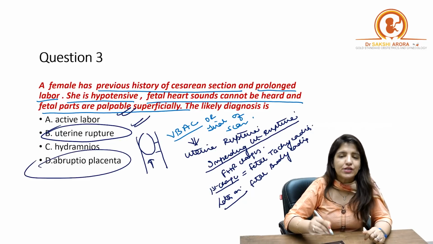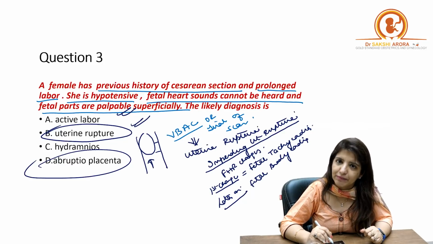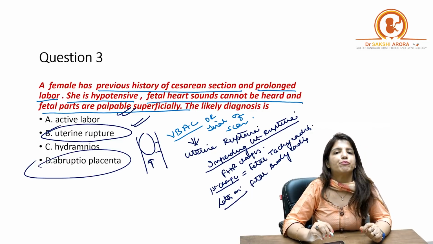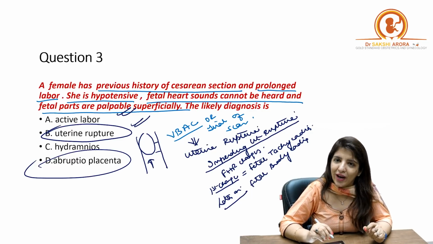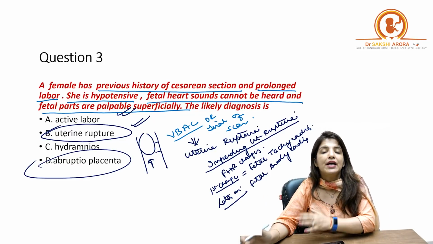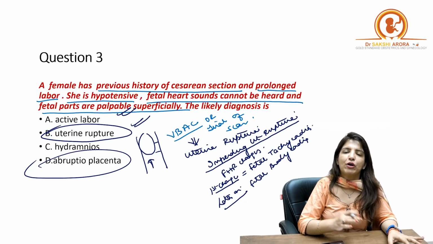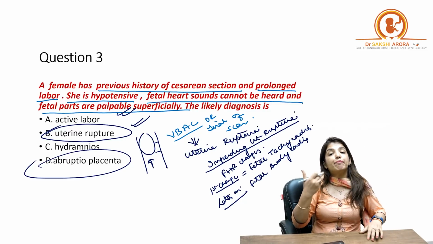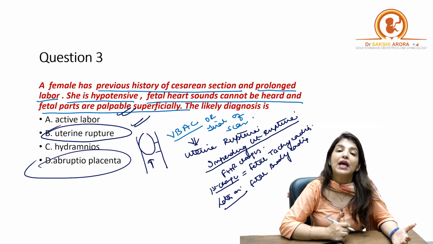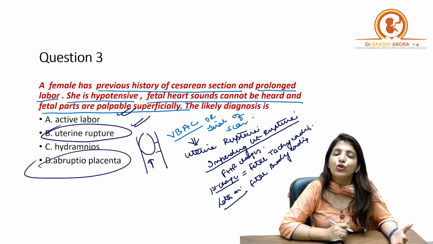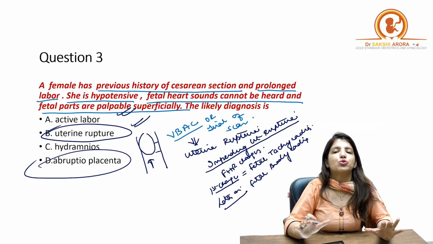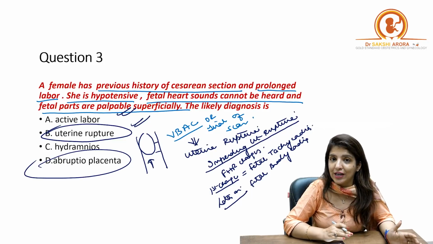Right? Then why is it not a case of abruptio placenta? Now, it is not abruptio placenta because generally abruptio is seen in case of PIH, right? So, in patients who are having abruptio, although they are having bleeding, still they are not hypotensive, because most of the times patients are hypertensive, right? So, abruptio is a complication of PIH, number one. Number two, in case of abruptio, you get uterine tenderness. That is absolutely right. But the fetal parts will never be palpable superficially, right?